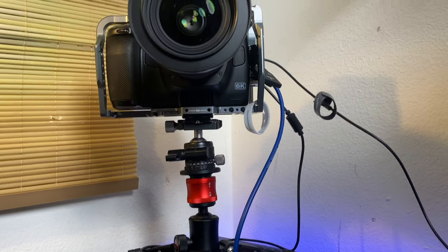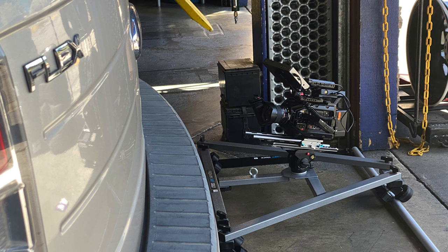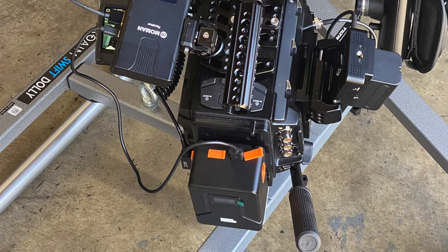For the Pocket 6K Pro I've been using the one from iFootage — the iFootage monopod has a very sturdy base. Whenever I shoot with the 12K I normally elevate it with something like this, to get it on my level. For YouTube and low angle shots, like in the car repair shop commercial I'm still working on, I wanted low angle shots and could only achieve that on the dolly. So I'm looking forward to continuing those shots with this hi-hat.